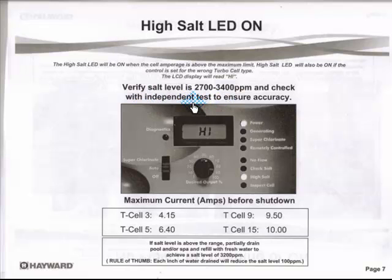Remember when I told you you need a separate tester for salt? Because these things are not always 100% right. You have a salt system, you buy a salt meter. I really don't like the salt strips — they're just not accurate. I bought them, I didn't like them. You had to soak them in for 40 seconds, count 40 seconds, and then look at it. It's really off. I spend the money and buy a meter. I like my meter. I use my meter all the time.